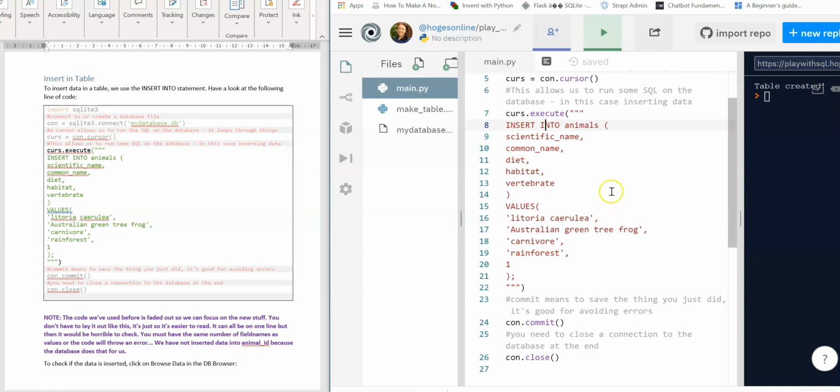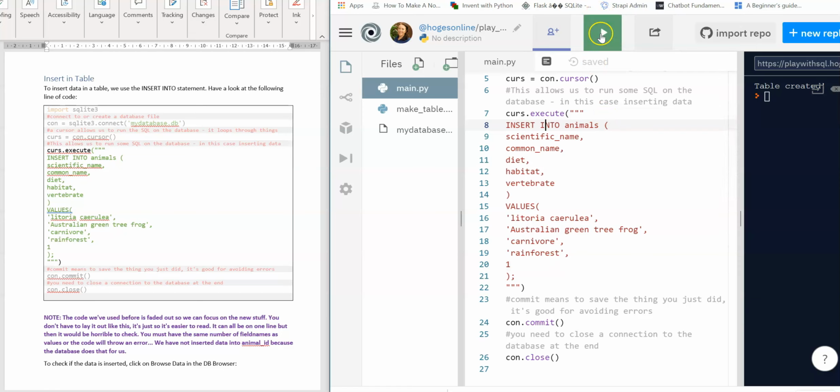That's how it magically works, which is useful. And the values are, I'm not sure I can read the Latin, but the scientific name for an Australian green tree frog and the common name for an Australian green tree frog, and that it's a carnivore and that it lives in the rainforest and that it's true that it is a vertebrate.